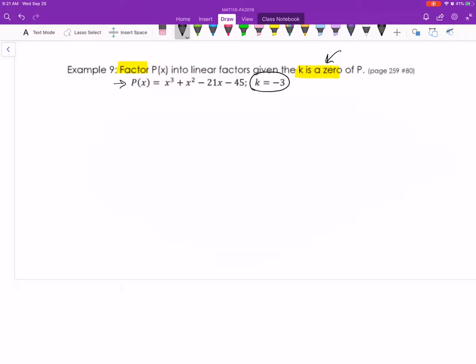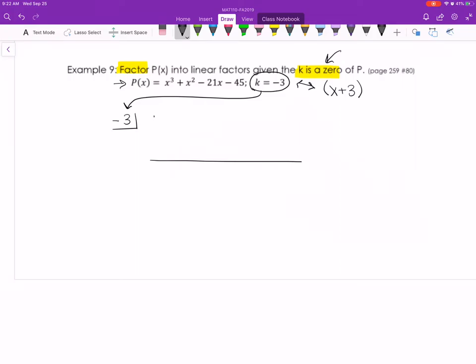They already told me that that was a solution, so I'm going to use it with synthetic division to divide into p of x. Notice the sign of -3 from the k and in the box is the same, because they gave me k, not in the form of a factor. Because they told me that k is -3, when I put it into the box for synthetic division, it's not going to change signs. It only changes signs when it's in that x plus or minus a number form, the factored form with the parentheses.